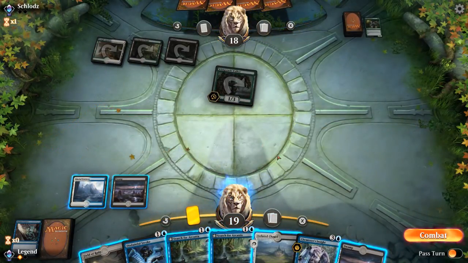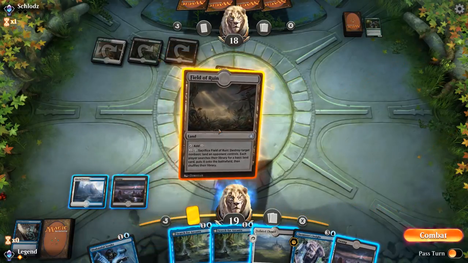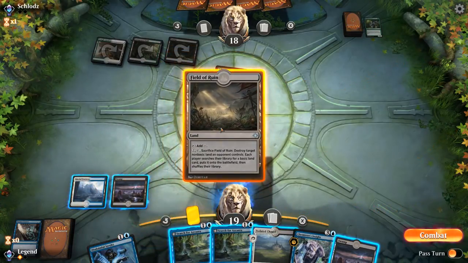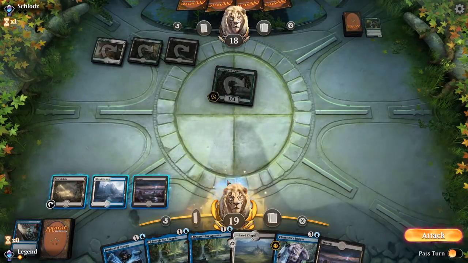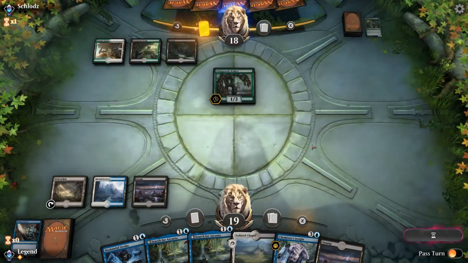So now I'll keep up Disdainful Stroke. And I guess we might as well play Field of Ruins if they don't force us to. We can just use Field of Ruin to get an extra blue source, so we can go Search plus Stroke. And maybe blow up their Temple Garden.